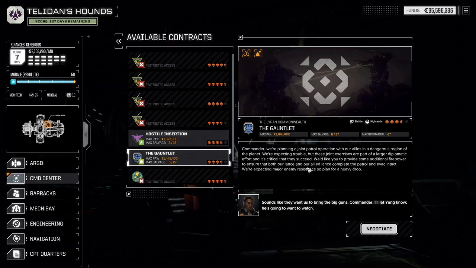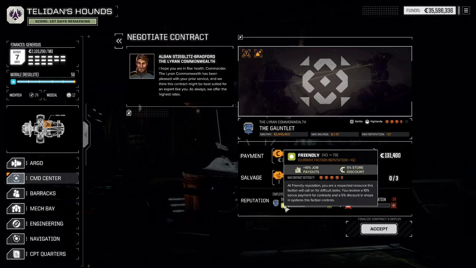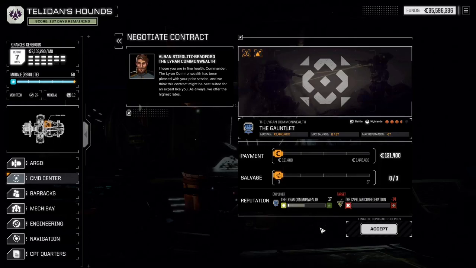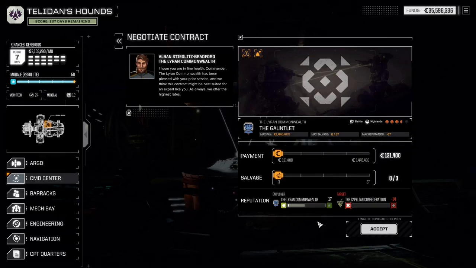Both our lands and our allied lands complete the patrol and evac attack. Expect major enemy resistance to land or heavy drop. But that's interesting. And it's against the Capellans. And I absolutely have to do this because I want more reputation with Valyrians. Yeah, we need a lot.